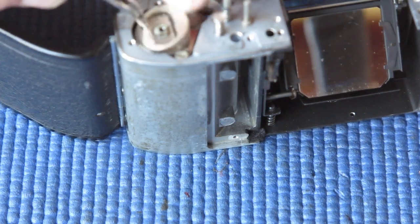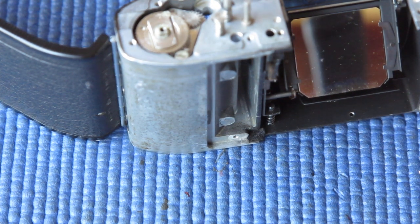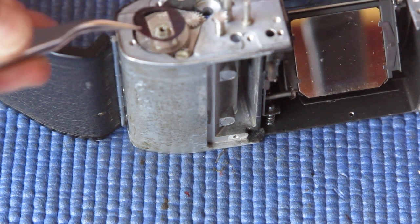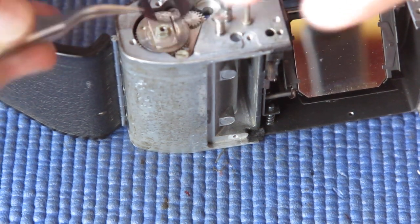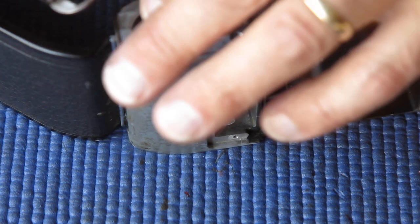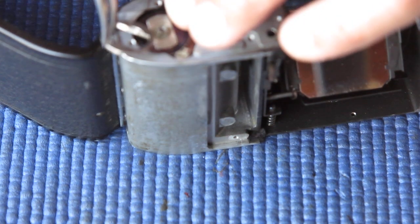This drive dog arrangement serves to ensure that the film advance only moves the film on a full half turn. It's about 180 degrees sweep. And then you have to return it to the start position before it'll go. Now I've got that spring in the wrong place. The spring goes down first. Concave side up.